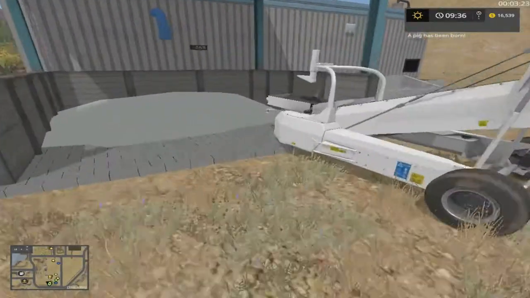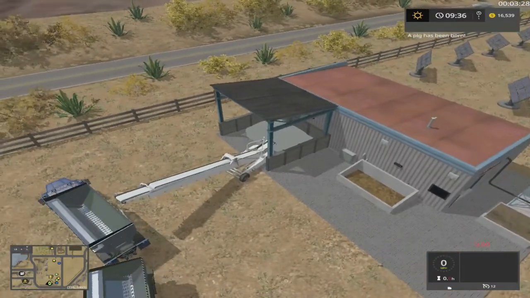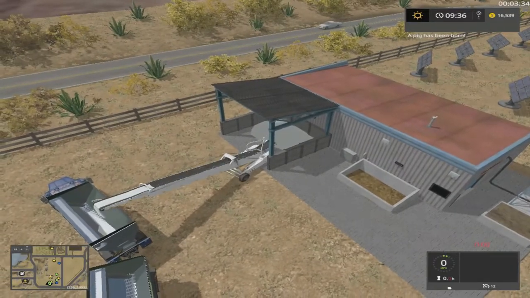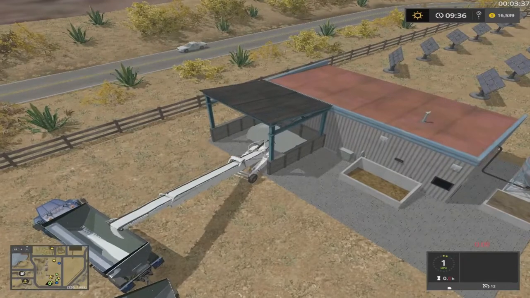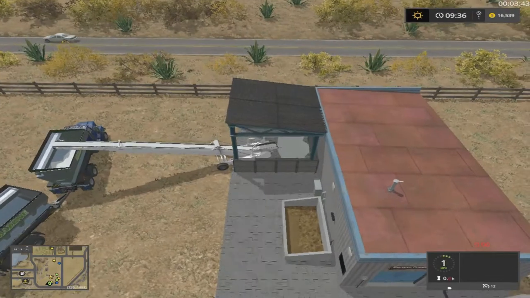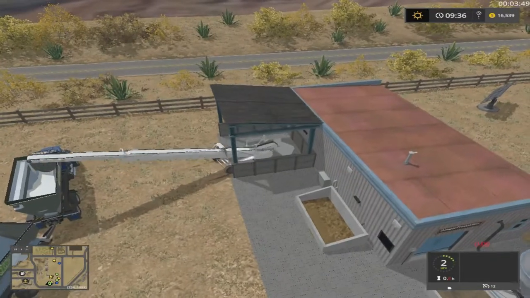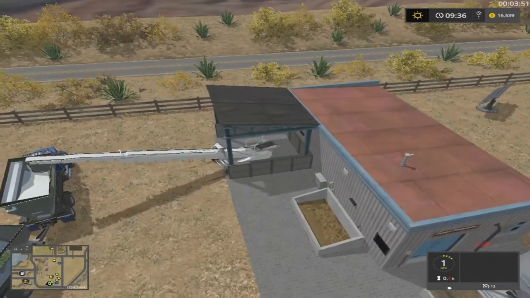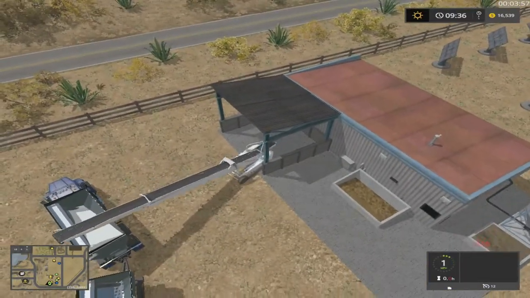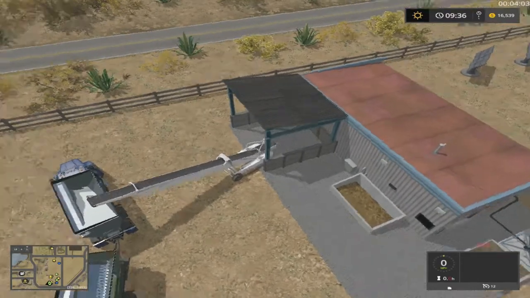Ooh. I don't get it on the ground. Oh, this is going to be tricky. There we go. It's got to be right on it, don't it? Wow. Okay, I think that was all of it. Yeah. Bouncy, bouncy, bounce, bounce.